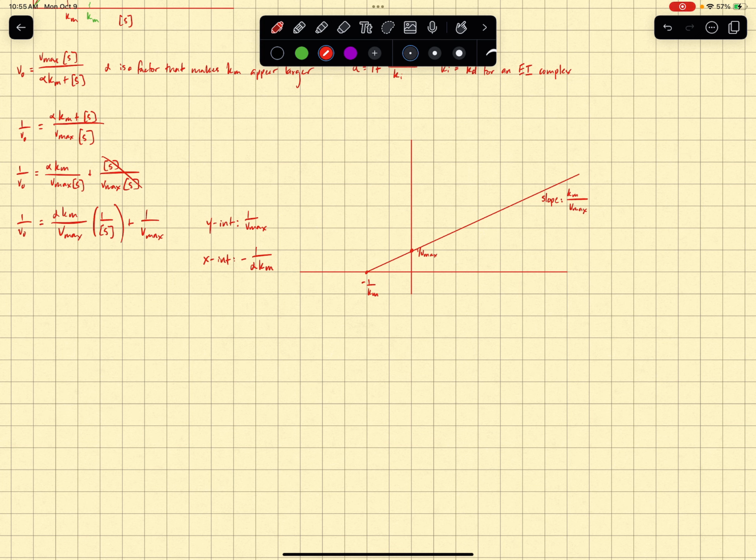All right. Now the alpha term is going to make the Km term appear bigger. So what that means is that instead of going farther out on the x-intercept, negative 1 over alpha times Km would be closer to the origin. So it'd be somewhere around here. Vmax stays the same, so it's still going to intersect the y-axis at the same point, and it's going to make the slope steeper because we have that Km term being modified by alpha. So the slope here is going to be alpha times Km over Vmax. And that should make sense because alpha is going to make this bigger, so the slope should be greater. All right, so that's how that works. Oh, and the axes here are, of course, 1 over the substrate concentration and then 1 over V naught.